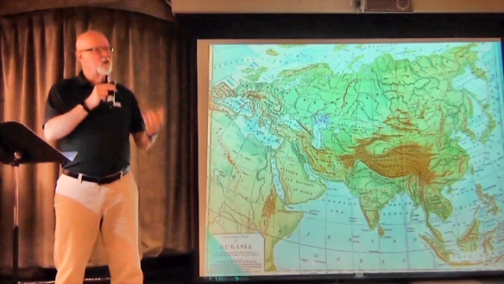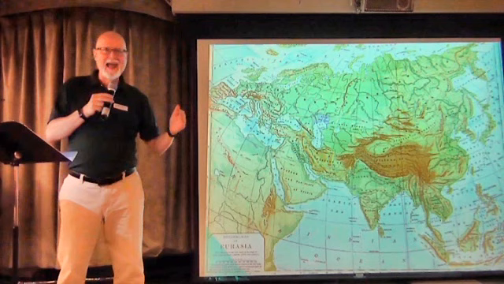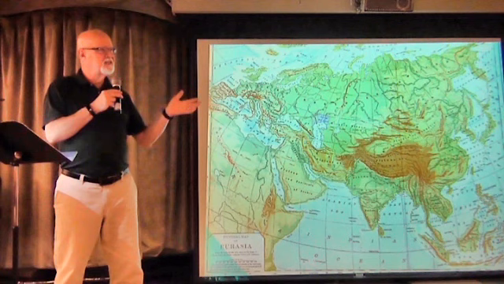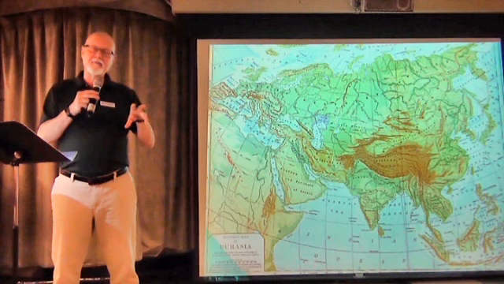So they also raised cattle and goats and other kinds, but almost all of their culture was based around the animals. The need to move from one area to another based upon the seasons and the availability of pasture land. They did very little settled agriculture. There was some, but not a lot.